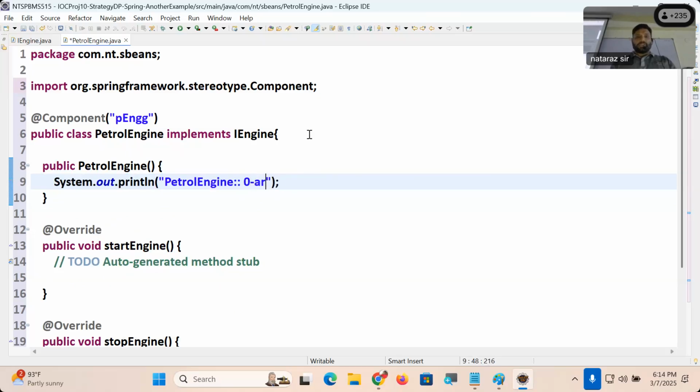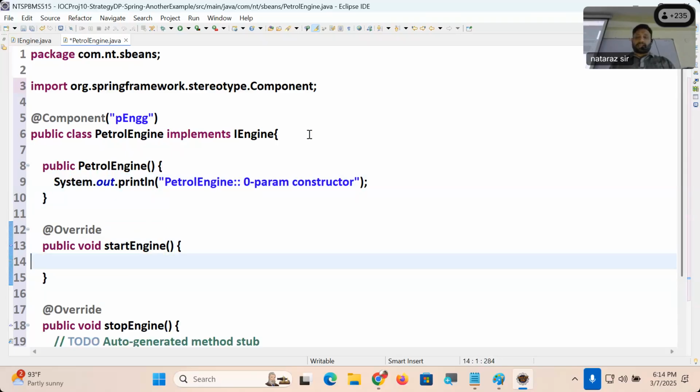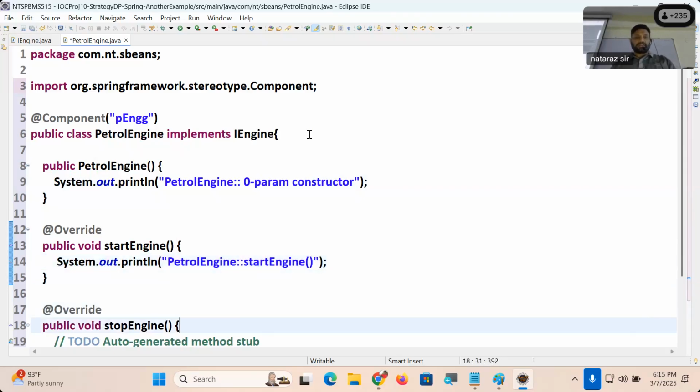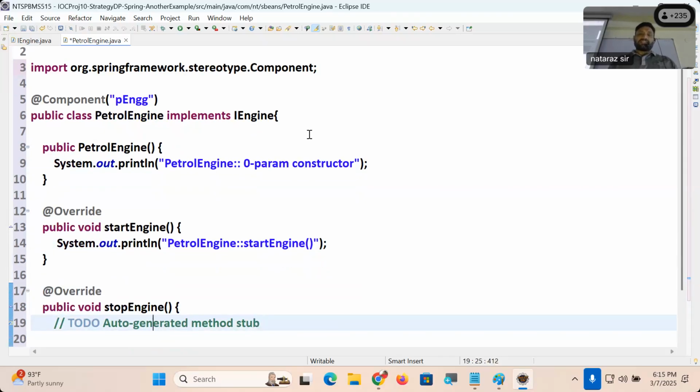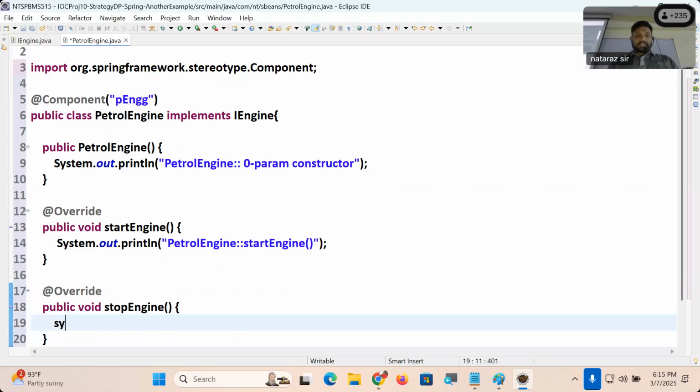Zero param constructor. Here, sysout. Then startEngine, sysout.